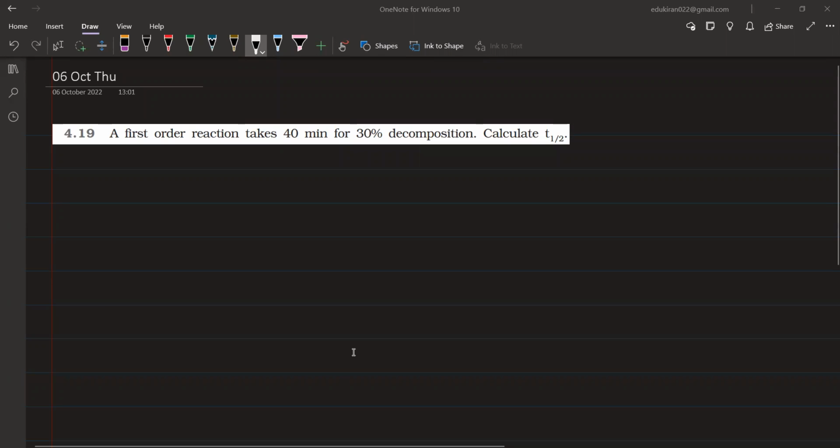So for 30% decomposition, should we take directly 30 or 100 by 70? I mean, see, A0 will be 100. I think you know that, right? There's no confusion about that. What will be the remaining concentration? If I'm saying that 30% has been decomposed, 30% has reacted, what will be the remaining reactant? 70. Yeah, 70, that's it. Okay, so the same as completed only. Yeah, same thing.